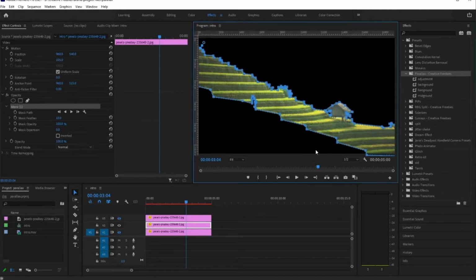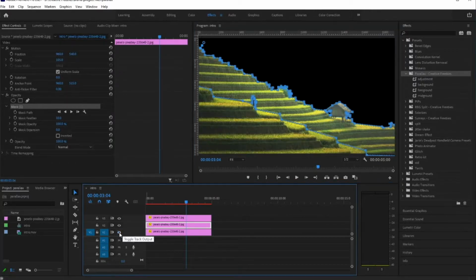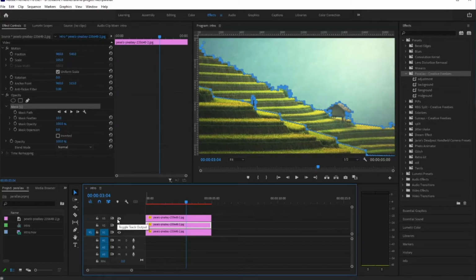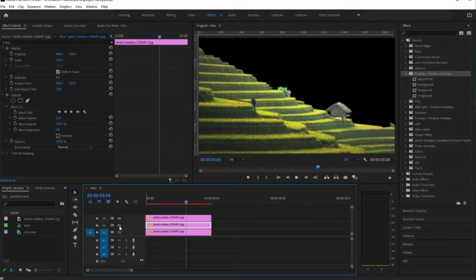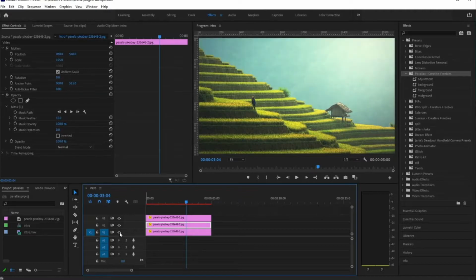All right, guys, there we got the midground cut out. Pretty quick. Only took me a couple minutes, for you a couple seconds, but yeah, super simple. Now, as you can see, we got the foreground completely cut out. Now we got the midground as well, and of course the background.